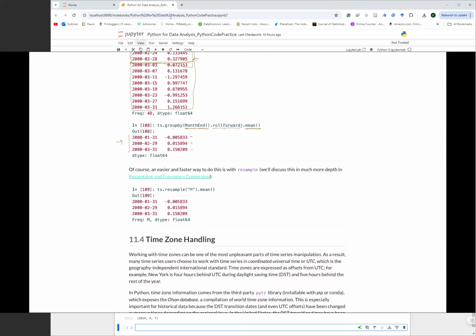Very simple function. We can also do the same thing by using the resample function. The resample function allows us to group the data set by month, and after that we can calculate the mean. These two are the same calculation, but the second option is much simpler.